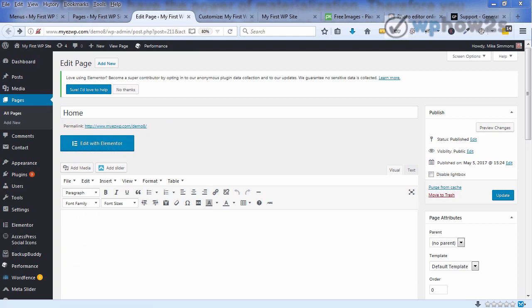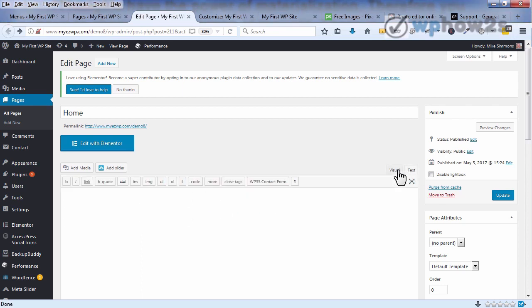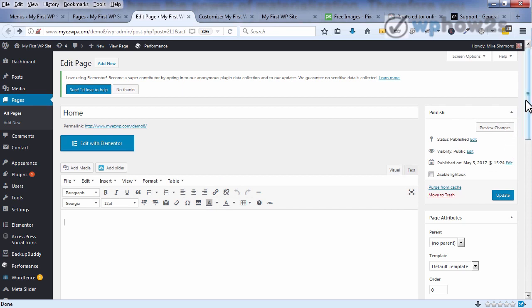That takes you to your WordPress page editor, which looks pretty much the same as the post editor that we were using just a little while ago to make our WordPress posts. And you can make your WordPress pages just using the basic WordPress editor, you know, the visual or the text editor like that, and the options over on the right. But what we are going to do is actually use the Elementor page builder plugin to make our pages on our website. But first, before we get started on Elementor, we've got to do a couple things here.